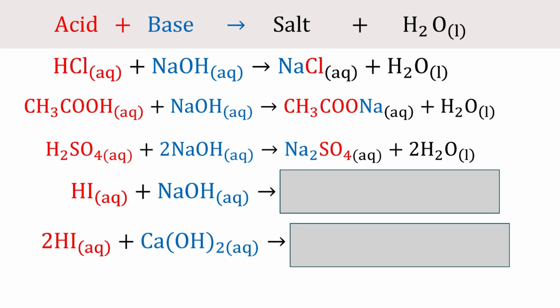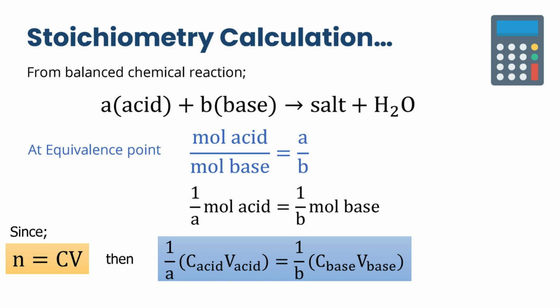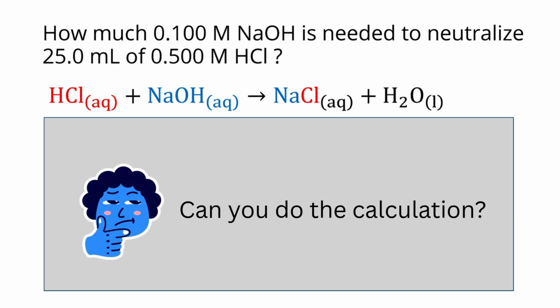Stoichiometry, again, those mole ratios. Exactly. If you know the stoichiometry, like it's a 1:1 reaction, then you know that at the point of complete neutralization, the moles of acid initially present equal the moles of base added, or vice versa. We often use the formula a·C_acid·V_acid = b·C_base·V_base, where a and b are the coefficients from the balanced equation, C is concentration, and V is volume.